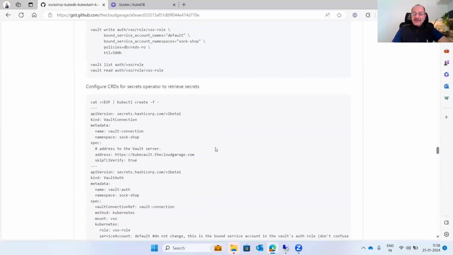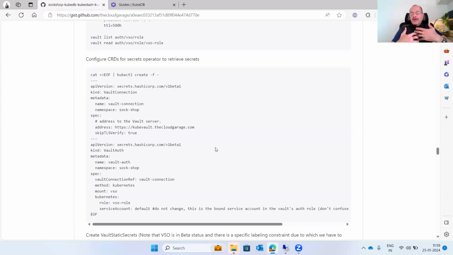Now that we have this, there is a way to retrieve it. So let's just summarize: we have the KubeVault operator, a Vault server on M1, already configured with certain inputs in terms of policies, role, and auth type, which ensures that a cluster called M2, with the privileges of a service account configured here, can talk through the secrets operator to the Vault server here. Our kubectl is still talking to M2.